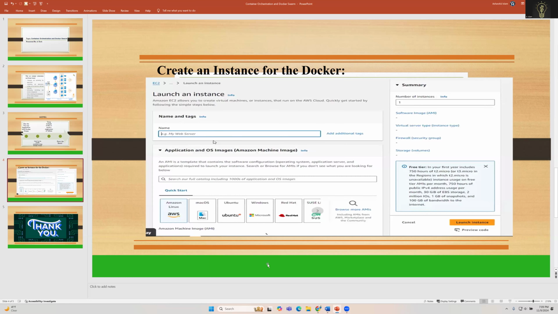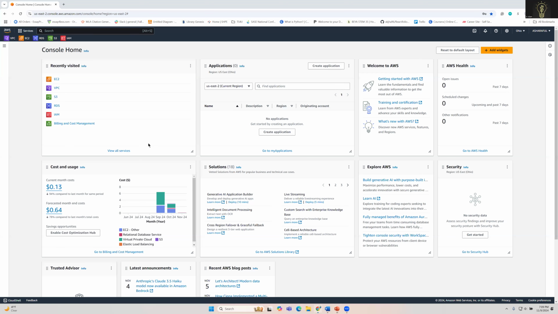So moving on, first we're going into the hands-on, since on this channel we mostly do practical hands-on practice. So we'll go to the AWS console page. And here we'll first create one EC2 instance.